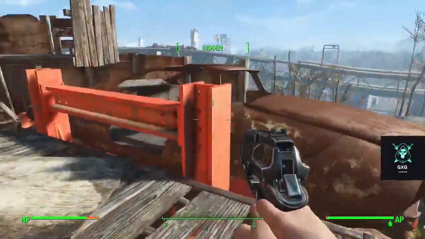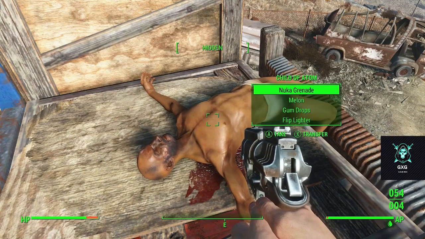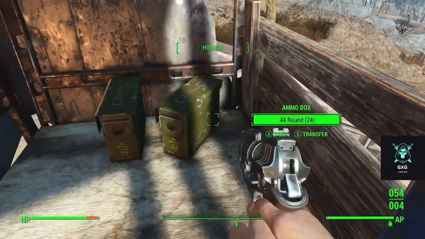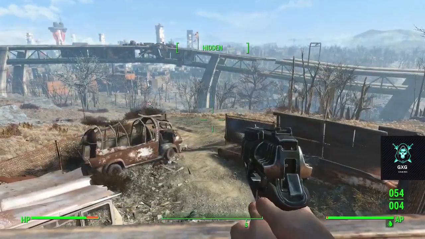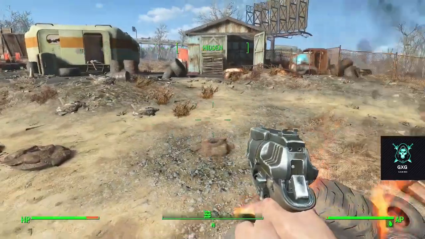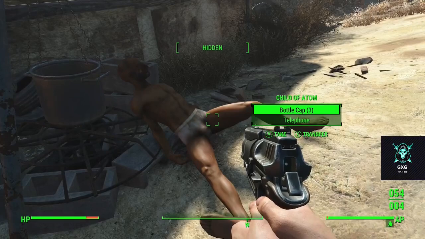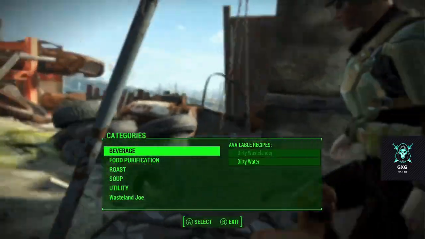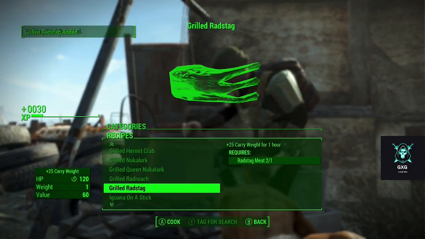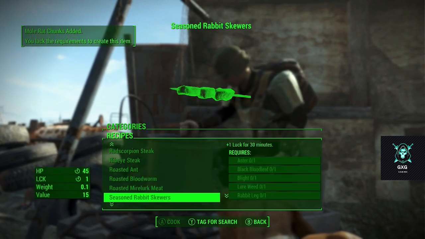What do we have up here? Got another body. Another nuka grenade. Okay. And someone stole his rags. More 44 rounds. Oh, here's another one. Another one was stolen. Somebody had stole his rags. Let's cook up this meat before a horde or something shows up. More. That's it.